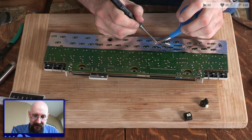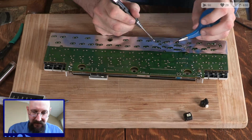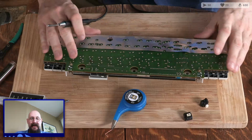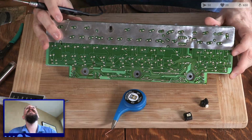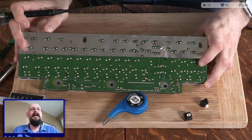Very careful not to lift pads. Every time I've tried to do something good in my life, I've lifted a pad. All right, that looks pretty clean there on those two holes. Let me see if I can zoom that in there. I bet we can.